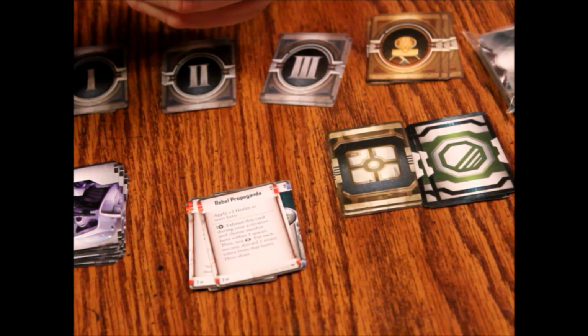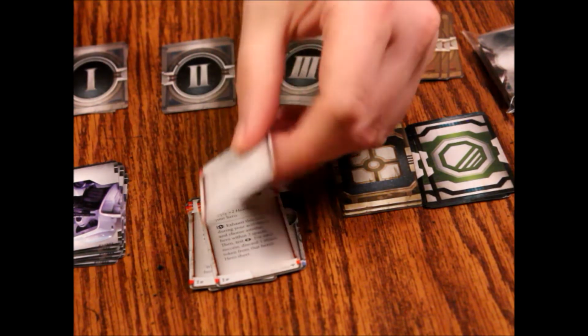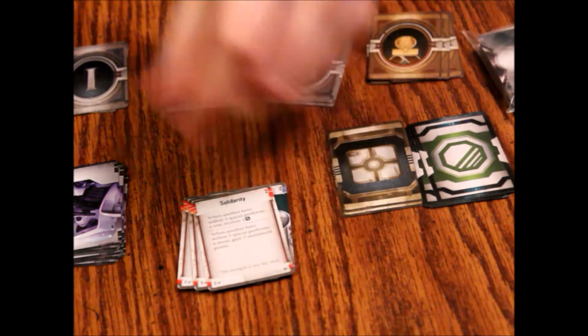Double Agent, 3 XP. When you use false orders before performing the attack, you may push the chosen figure up to 2 spaces. After the attack resolves, that figure becomes stunned. Solidarity, 3 XP. When another hero within 3 spaces performs a rest, recover 2 exhaustion. When another hero within 3 spaces performs a move, gain 2 movement points.